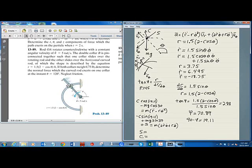Okay, so the S, the one that's coming from the straight slot, when you plug numbers in, comes out to be .605. Positive. The other one, off the curve, comes out to be a negative 2.77. The negative means that I drew it incorrectly. The way I drew it was that the circular slot was holding it out away from the center, but in fact the negative tells me I'm wrong, that the C is actually pulling it inward. So there's a force that's pulling the collar inward as it moves around. So that's the end of this particular problem. I'll post this for you.